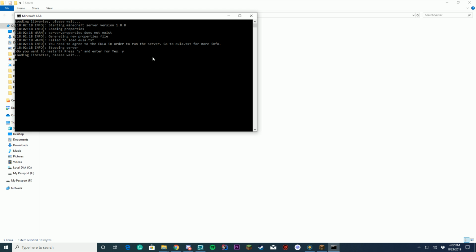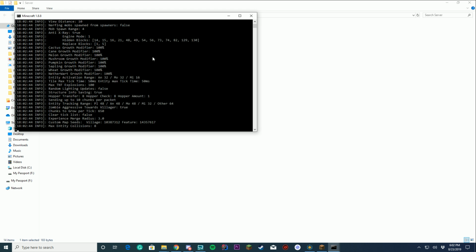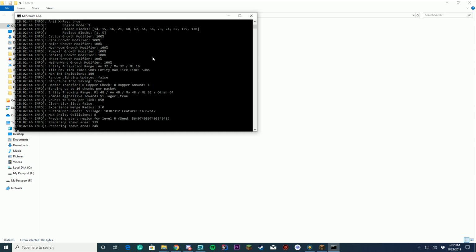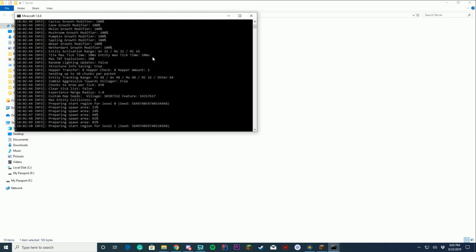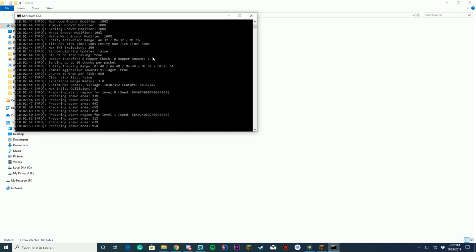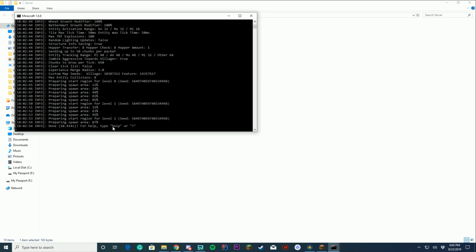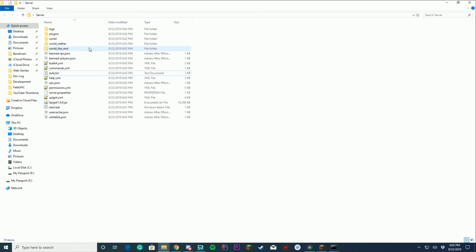Now, if you don't have Notepad++, that's how I normally edit all these files. You can use the Windows Notepad, or you can download Notepad++. I'll leave a link to that tutorial in the description as well. It's also available in the top right corner in the cards. So now you can see it's loaded up. It's done loading our spawn. We got all our files.